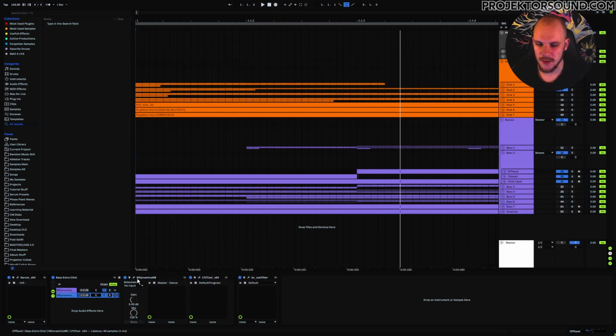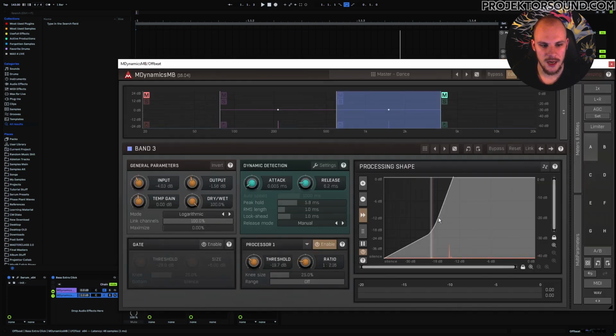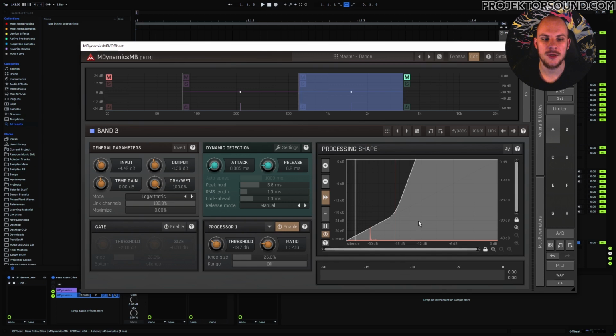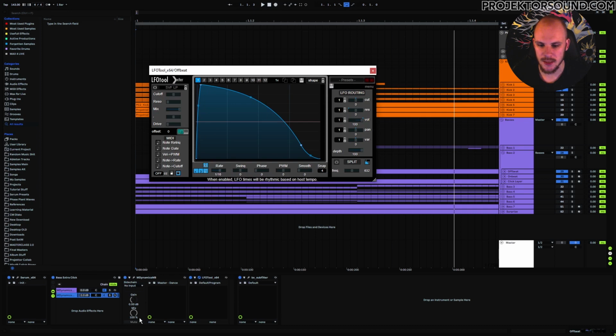Now for this part here, we're really taking out all of the mid-range. So this is processing the mid-range. This one isn't doing anything again, but this higher one is doing a similar effect, just a little bit less intense with a higher threshold and lower ratio. But it's still processing the bassline in the same manner. And in order to control that, there's an LFO tool here, which is just shaping this mid-range band here.